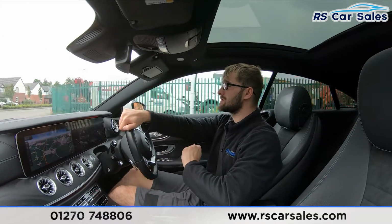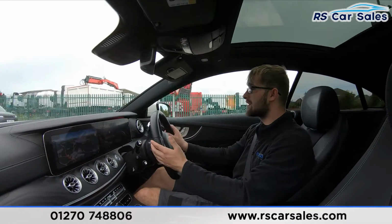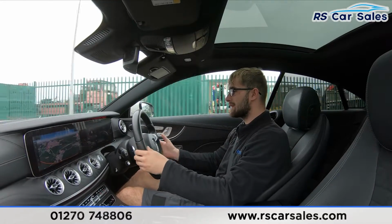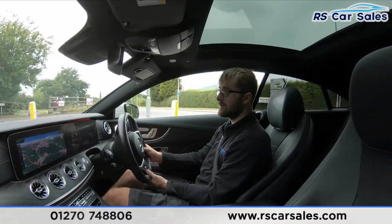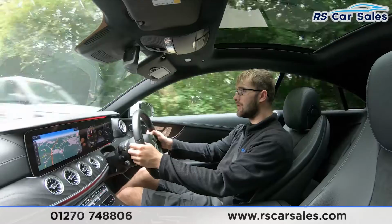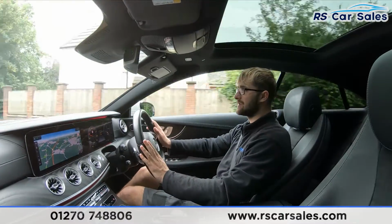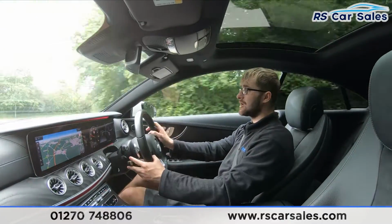On this vehicle, we do have the multifunction steering wheel. Just behind that, we do have the paddle shift if you wish to take the car into manual mode. As I take it left just now, I'm going to take over the paddle shift. Currently it's dropped down to third, so I'm going to drop it down to second, up to third, into fourth, into fifth, and then I'm going to let the car take back over by simply letting go.